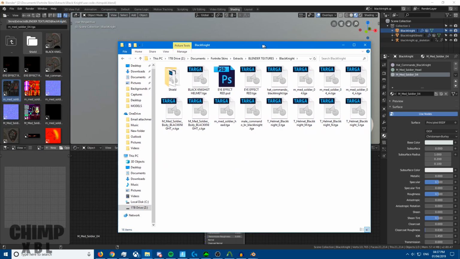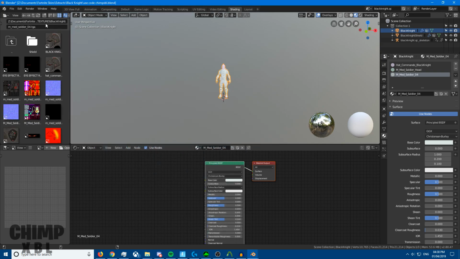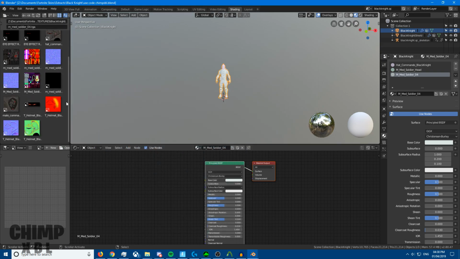So where you've actually saved it, it won't look just like this, but you should have a bunch of these. If you have Photoshop installed, it'll look like that. But you should have .tga files, and then you just want to copy this link and paste it in here. So you can see all these and basically drag them in, and it's a lot quicker. And then make it a new one and open the image.